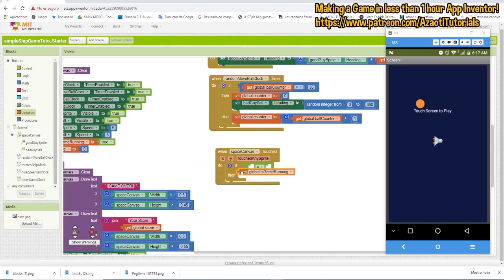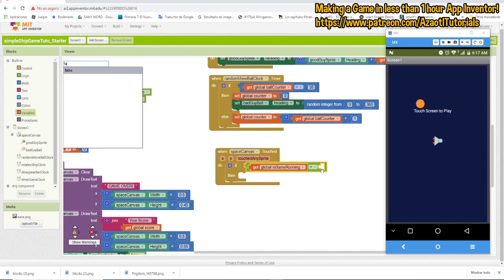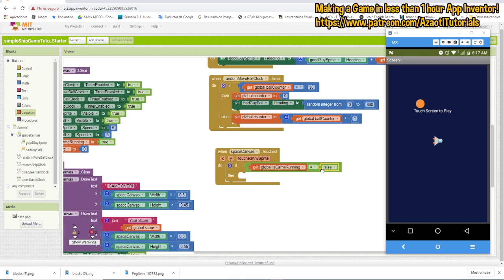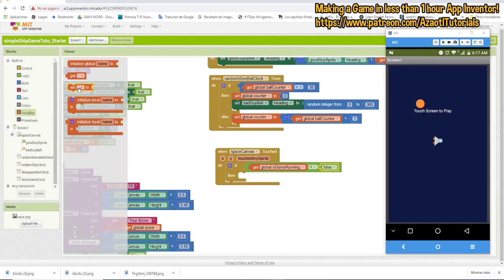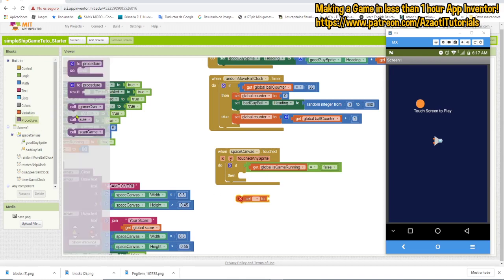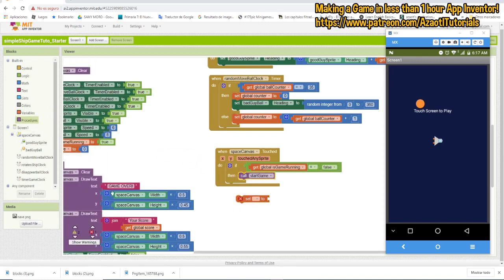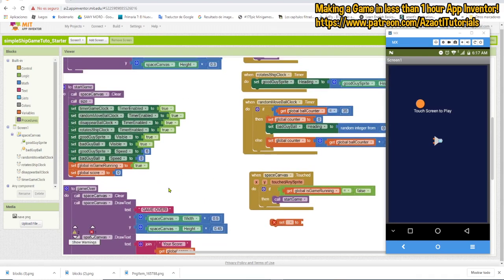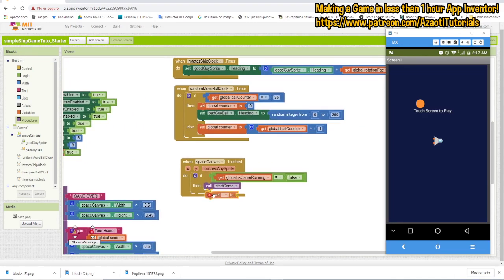is game running equals to false. If the game is in false state, we are going to start the game, the procedure that we created. We are going to call all of this procedure, the start game, and we are going to change this to the game is running now. Yes, true. We are going to change its value, and with that thing we can start the game.